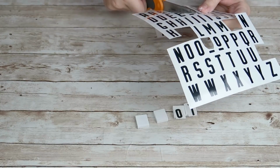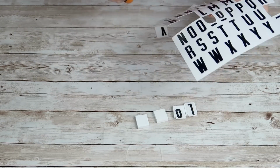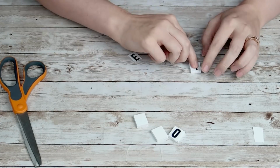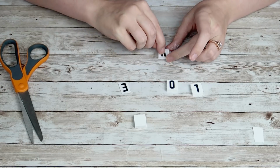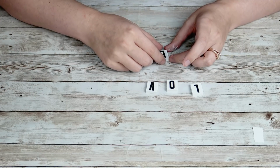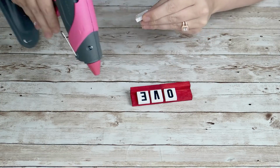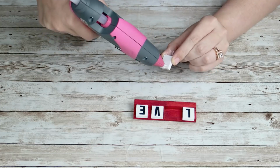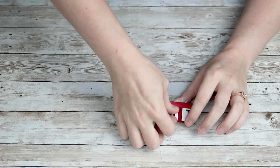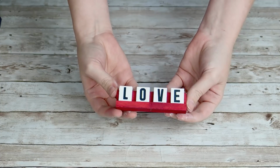Once my little tiles are all dry, I'm going to take some more of these transfer stickers from the Dollar Tree and I'm going to cut out the letters to spell out love. Now I did have to trim some of the letters down just a little bit to get them to fit onto my tiles, but once they were all cut down, you honestly couldn't even tell that I had cut them to begin with. Once I've got all of those on there, I'm going to place them on my little stand and try to rearrange them the way that I want them. I started with the 2 ends first, so L and E, and then I did my other 2 pieces after that just to try to get them spaced out evenly. And that is how my little Scrabble sign turned out.